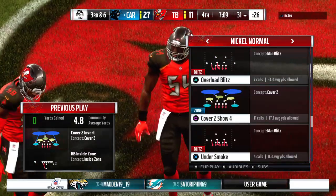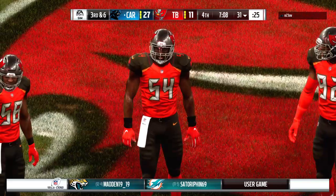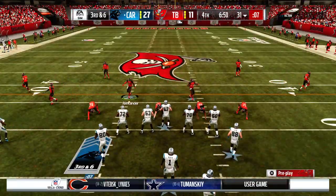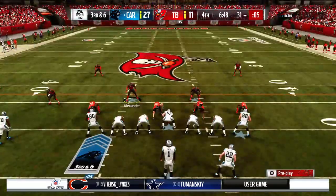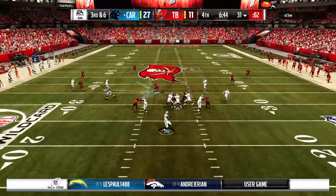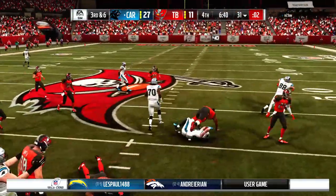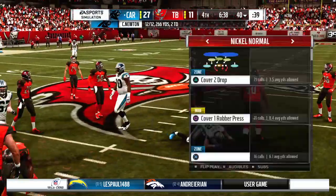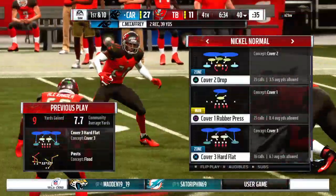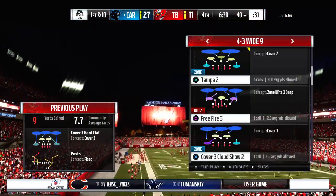And what a fine line it is about what they're trying to get done because they're down, so they obviously need the football, need a score, but they can't be so aggressive as to give up their edge, their gaps, and have the offense hit them with a big play. Throwing on third down, Newton. Now he'll dump it underneath to his running back, complete. And he will have a first down here at about the 40. They get 9 out of that one, and as a result, the drive continues.